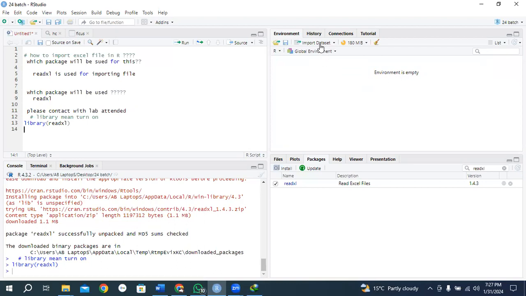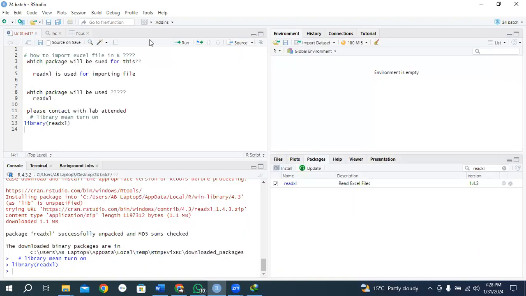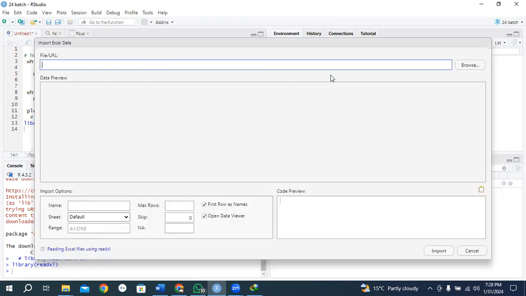Click on import dataset from Excel. Please, I think Dr. Nazar Hussain has readxl. Now please import dataset from Excel. Click on the browse button.